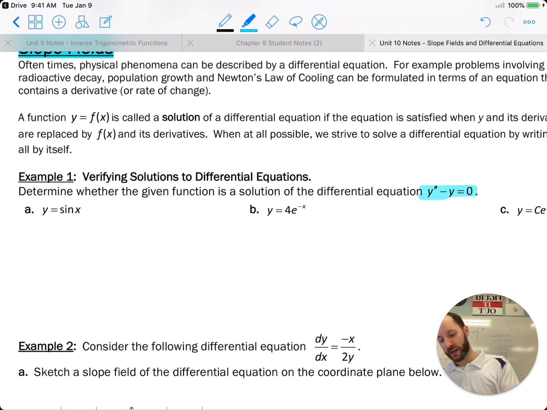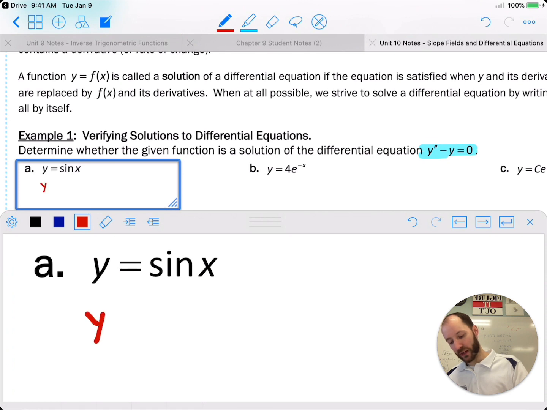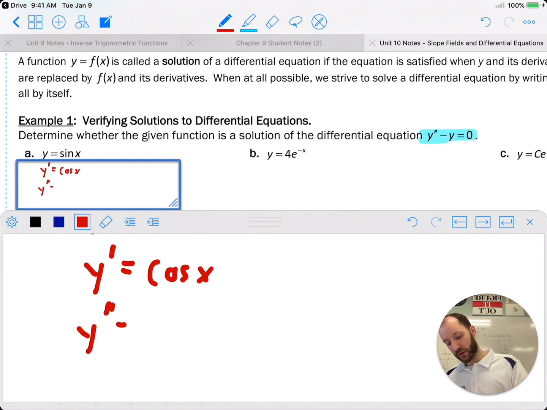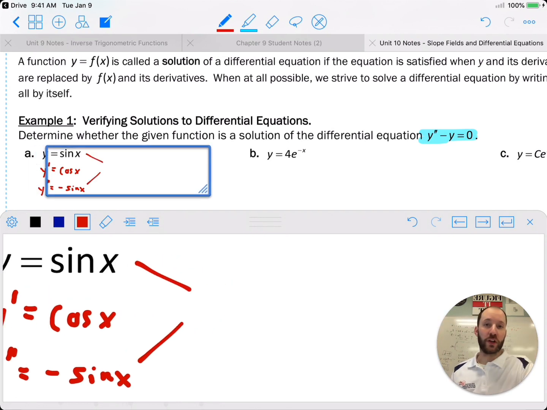So we already have y given to us. The equation highlighted in blue requires y double prime. So let's work our way down to that. Y prime equals cosine of x. Y double prime equals, okay, careful, derivative of cosine, negative sine. Checking my notes just to make sure. I make that mistake far too much. So now plug those both in.